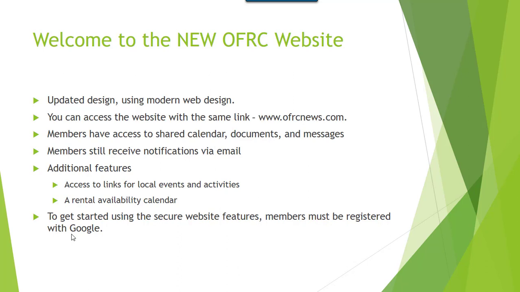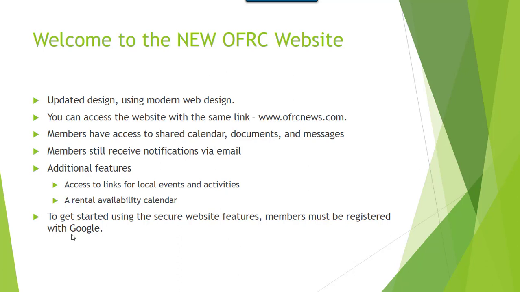Members will have access to a shared calendar, showing all member events and activities, to documents and messages. In addition, there is a reservation calendar and links and other features. Members will still receive notifications on events and activities via email, so nothing has changed from the perspective of users receiving messages via email. The new features, however, will include links to local events and activities and a rental availability calendar.